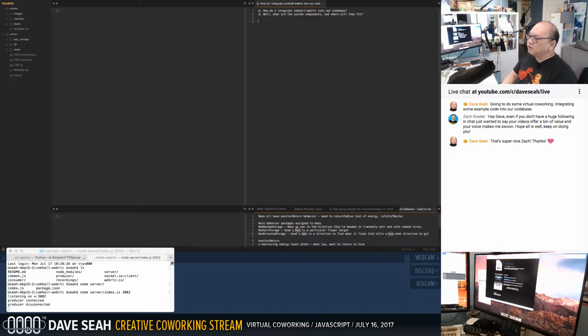Well, the components are, there's the web server, which serves files. This serves saved video files, and it also serves the producer web app.